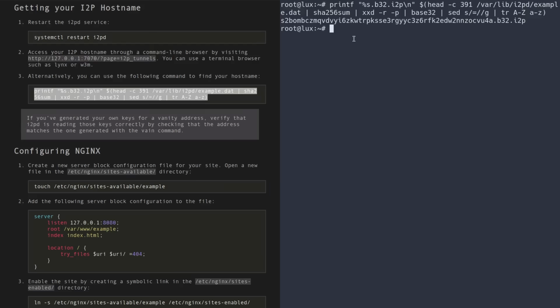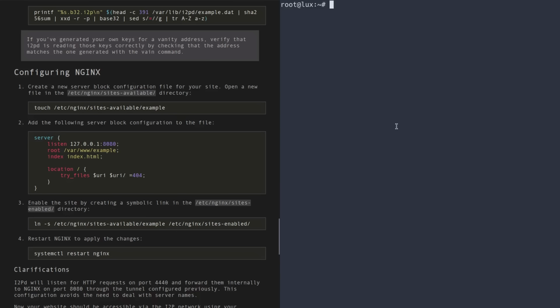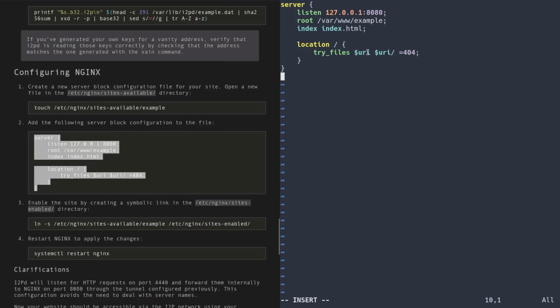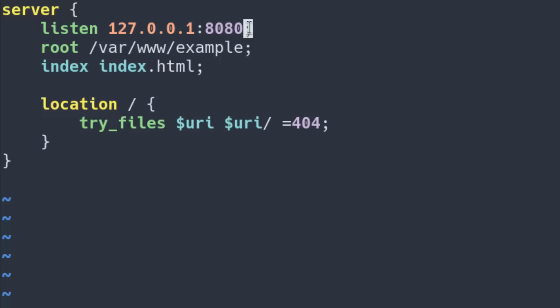Now we actually have to set up the website, which is pretty easy to do. So I'm going to use Vim to do it. I'm going to go to vim /etc/nginx/sites-enabled, and I'm going to call it example.i2p, just like that. I'm going to press enter, and I'm going to copy paste the default configuration in here. It's pretty much the same as what's left in here since we put our website in /var/www/example, but I'm going to change the port to 7676, like what we were talking about earlier with the tunnels.